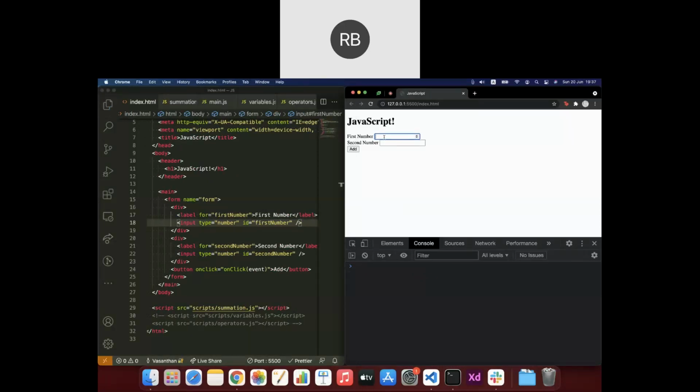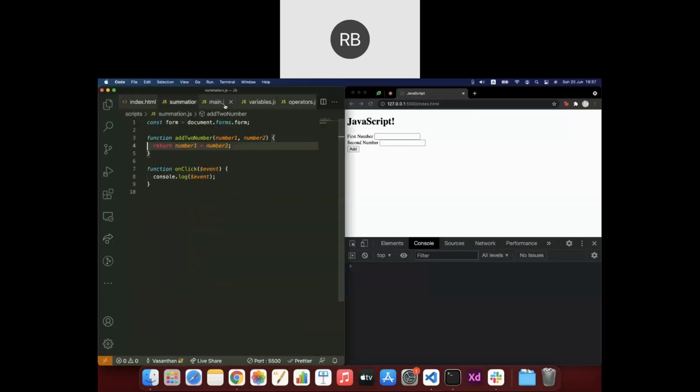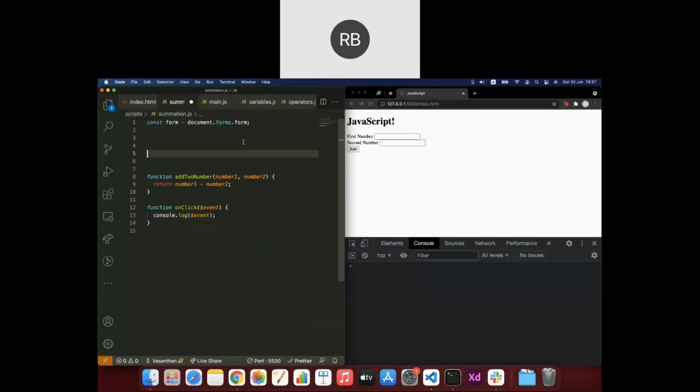So I need the value from that input. Inside this form, I can do something called form dot getElementById. This is a method inside the form object. This is called get element by ID. I think the name itself explains everything.